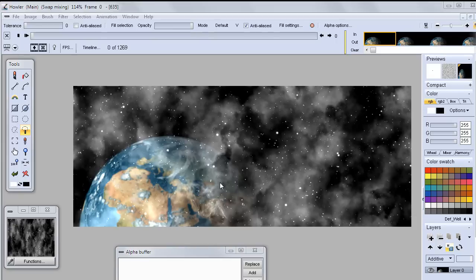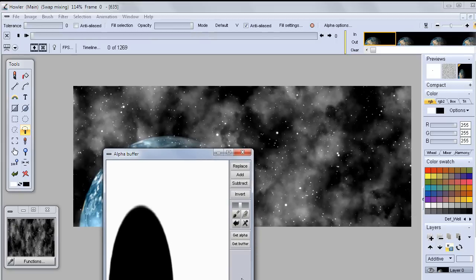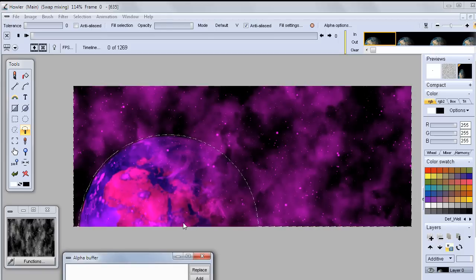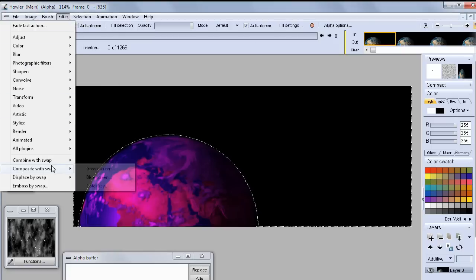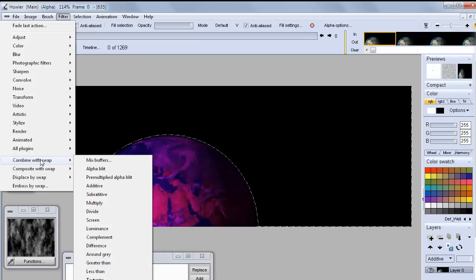So we need to have that selection mask here, and let's replace the selection mask. And let's see, we probably need, yep, that's the one on the outside. We don't need this blending here, and we can now go and blend the two together. There's a couple of ways. We can do the filter right there, and that would be combined with swap. Again, we can do a mix of the two buffers or additive or, you know, whichever way. There it is. That would be one way to do it.